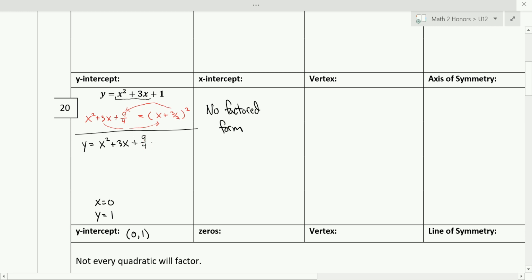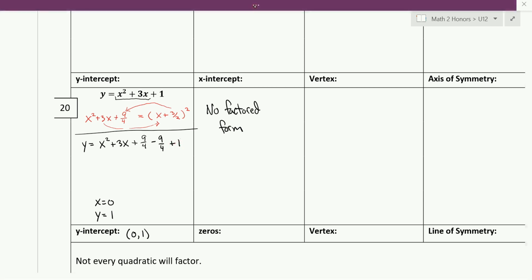But then I put something there that shouldn't be there, right? So it's like your equal sign's like your balance, and I've just added a little extra weight to that side. And so I'm going to take that weight back off. So I added 9 over 4, and then I'm going to subtract it, take it back off, and then I got the plus 1. And I'm going to talk about why all this is here in a second.